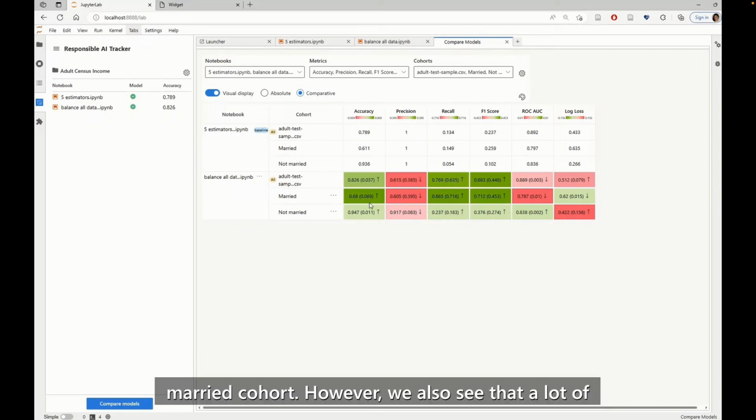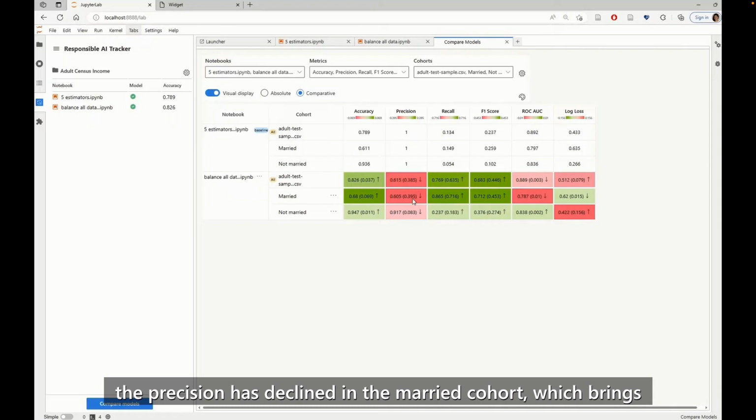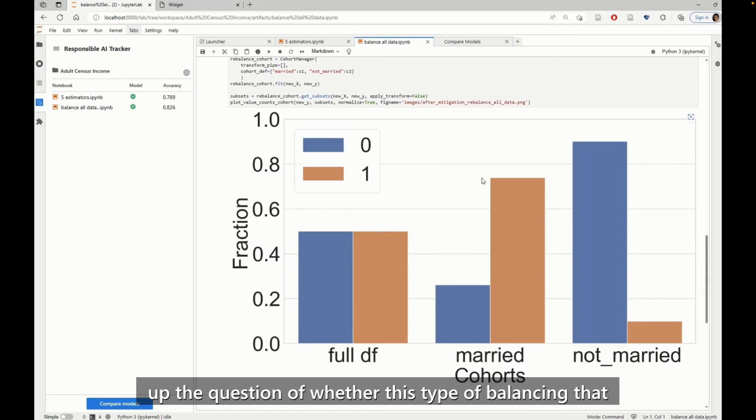However, we also see that a lot of the precision has declined in the merit cohort, which brings up the question of whether this type of balancing, which is more of a blanket and general approach, has hurt the precision for the merit cohort, mostly because most of the positive data was sampled from this one.